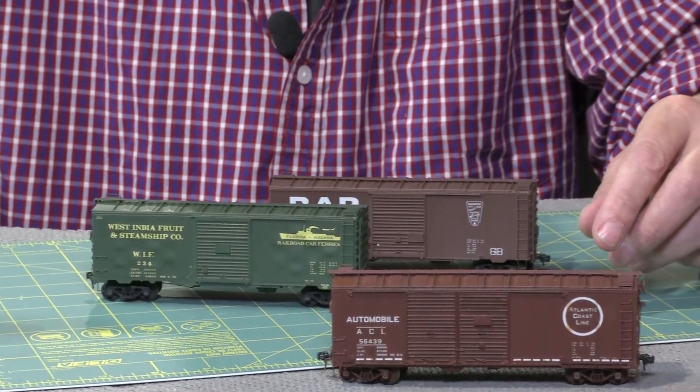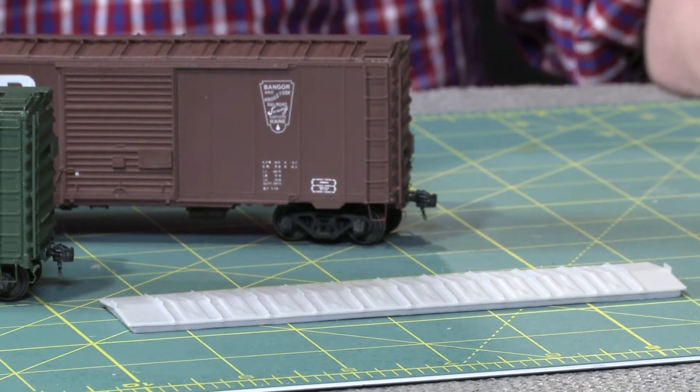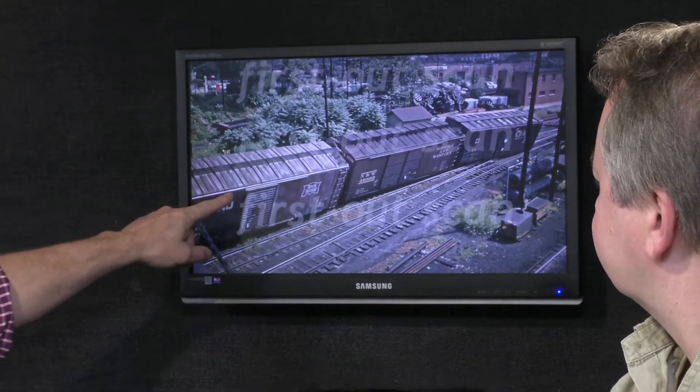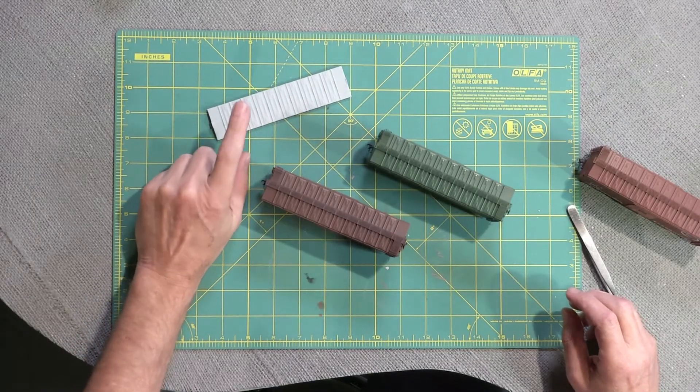These are my pride and joys. This American Car and Foundry proprietary roof took a long time to develop, working with Ed Hawkins and Pat Wilder at the RP Psych publication. This print was commercially done as a master pattern and the resolution is really high — that print alone was over $200 just to get this roof part printed, and it took two tries to get the artwork right. This is the best photo I could find of this roof, and it shows what looks like an accident — a derailment with a Rock Island car — but photos of this American Car and Foundry roof turned out to be really difficult to find. I found this on eBay right after we had done the print, and it proved that we'd gotten it right.